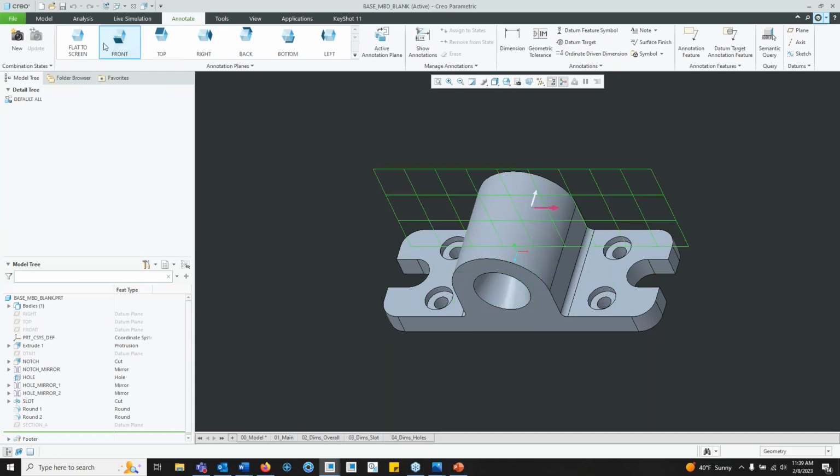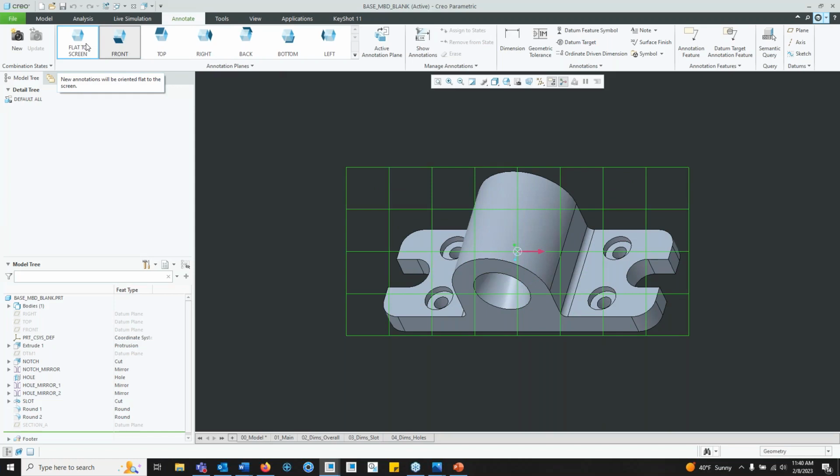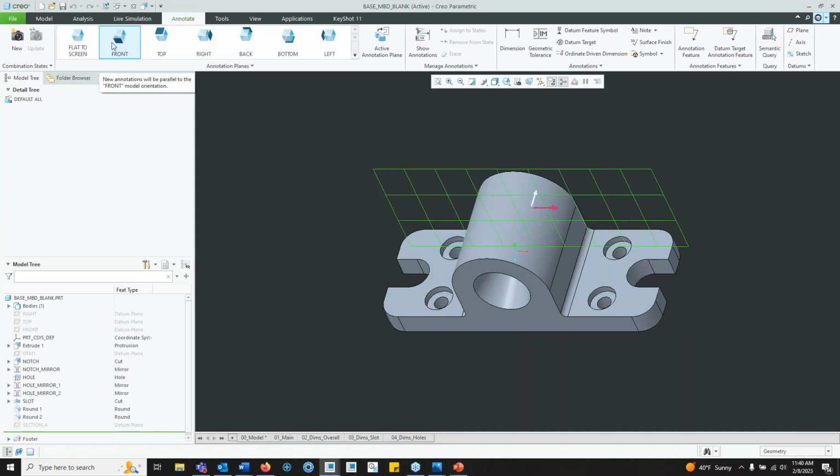Under this, we have annotation planes. These planes tell us what the direction of the annotation is facing relative to the part and relative to us, and then what direction the text is going in. So we have a flat to screen option, and then we have front, top, right, back, bottom, left, all of those planes that we're used to seeing in terms of how we view the model.